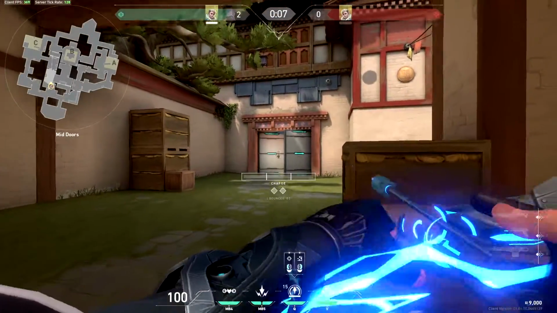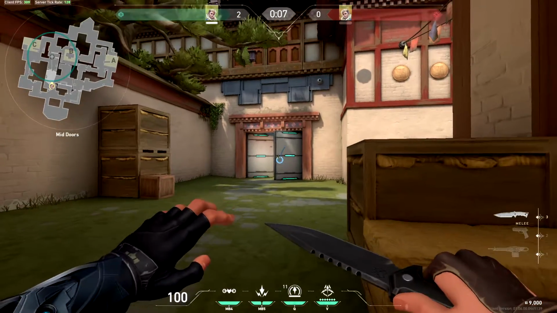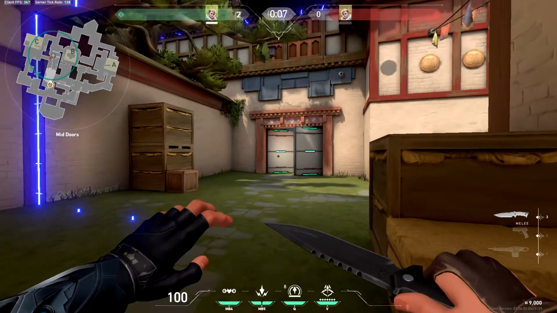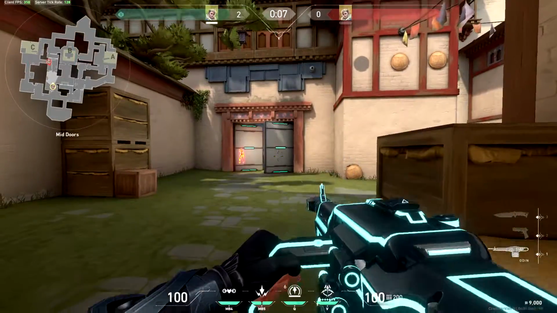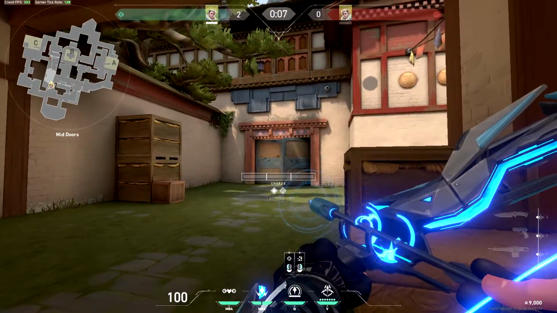Next is another arrow for clearing out garage, but this time for the attackers. This arrow is great by itself just to check if garage is clear, but you can also use it to eliminate anyone playing aggressively there. To get the most out of the arrow, you'll want to have shot the garage doors out as they act for cover for anyone playing in garage.